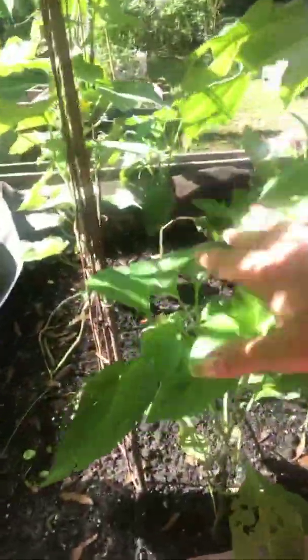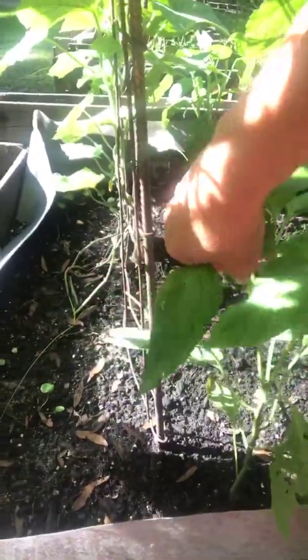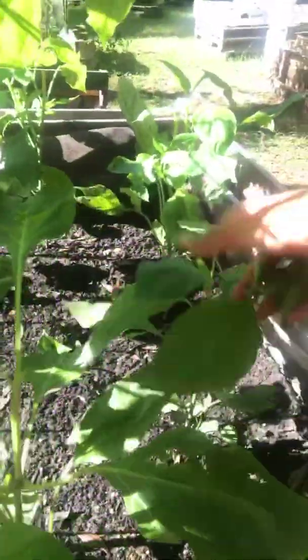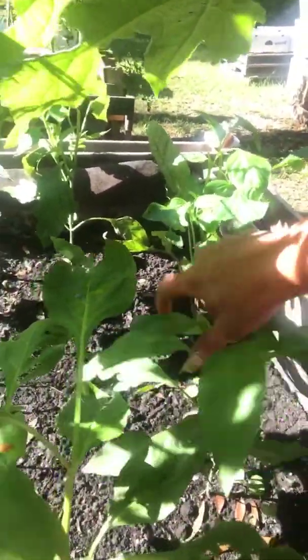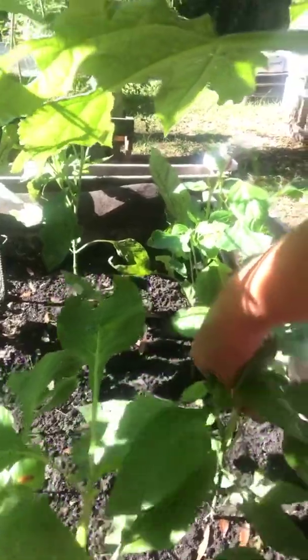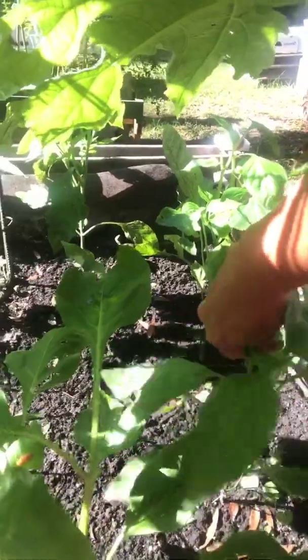Okay, and then over on the other side, I have the Cubanella. Fuzzy little guys. Okay, and then pinch, and I'm pinching off top branches, or top growth, just like right there in the middle. It does amazing things for your peppers. Okay, ready?